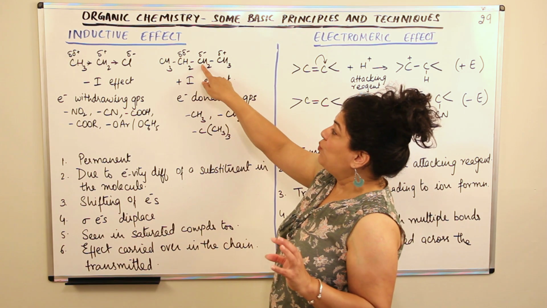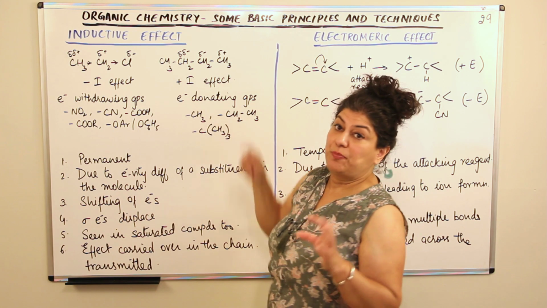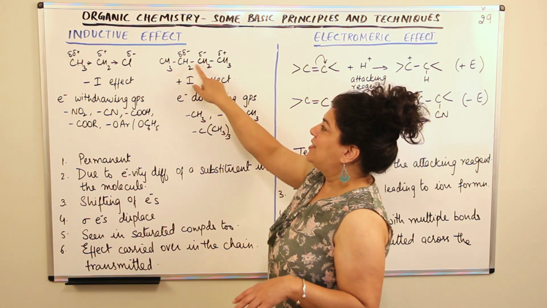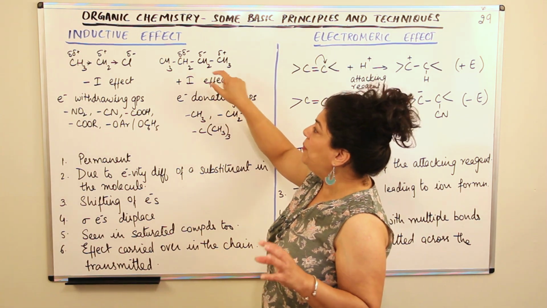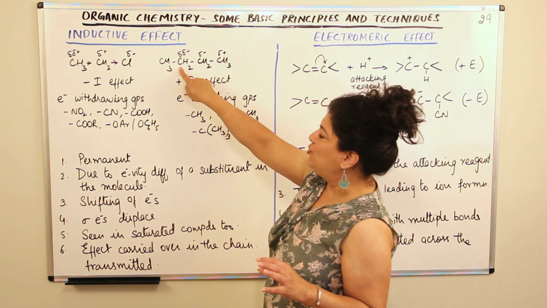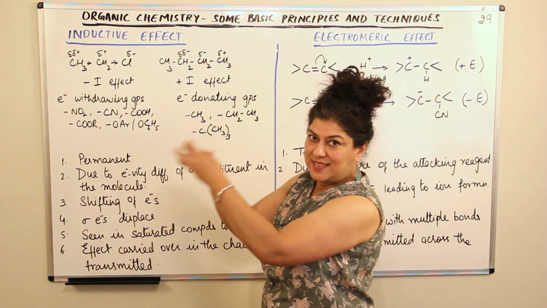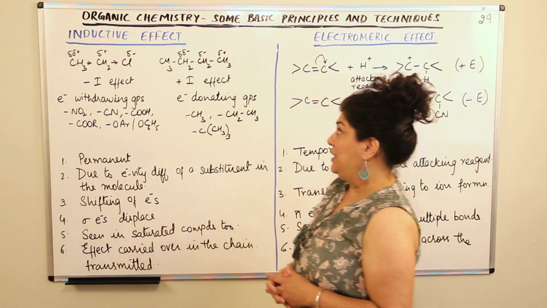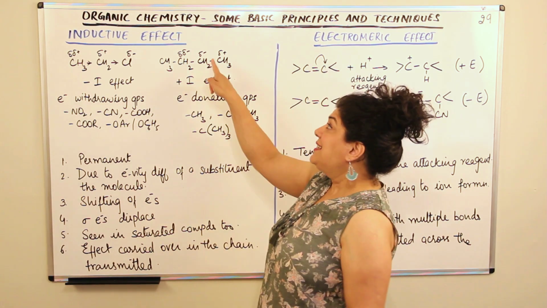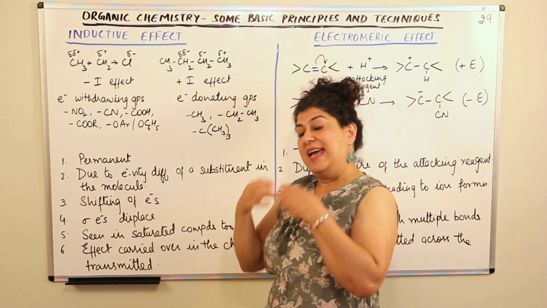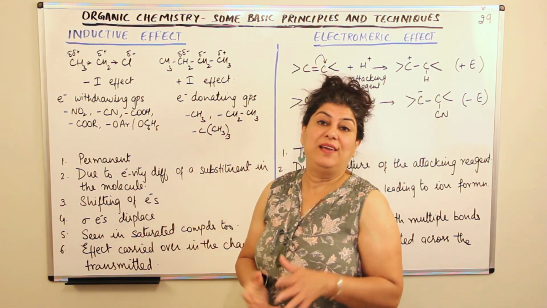And as a result of this, what happens? Since this becomes negatively charged, now this in comparison to this is positively charged. So it starts attracting those electrons. This CH2 group pushes the electrons towards the next CH2 group, which then further pushes the electrons, but the effect again starts getting more and more diminished as you move along the chain. But this time it is negative charge, the electron density has increased in the chain. Therefore we call it plus I effect.